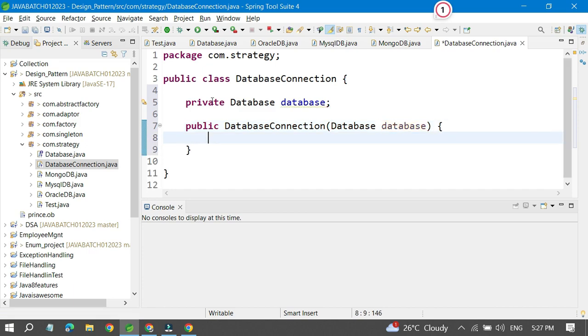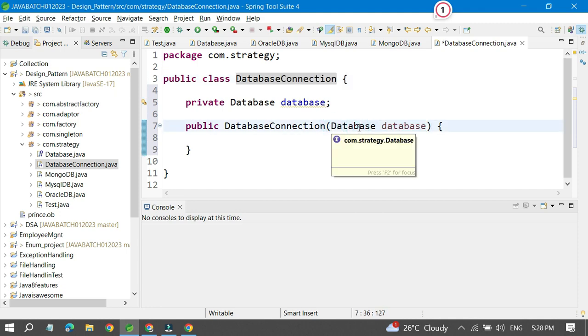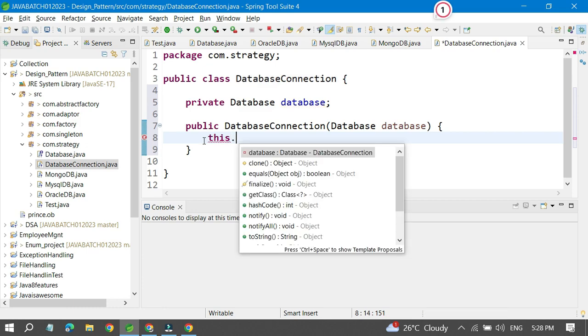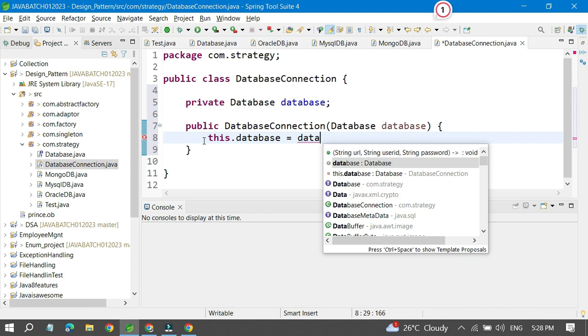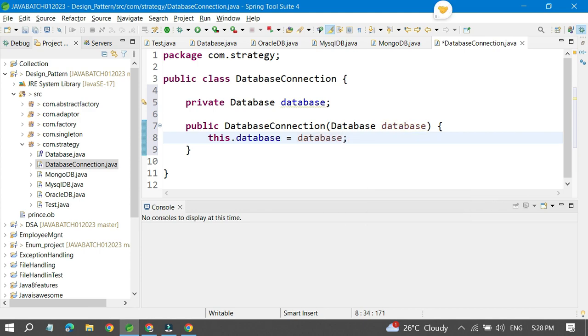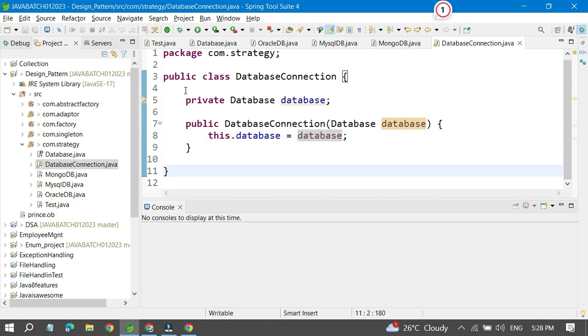They have to pass which database connection you want to create, maybe Oracle, maybe MySQL, MongoDB. And what we can do here is write this dot database equal to database, right? That's it, done. So our object is created with the help of this constructor.